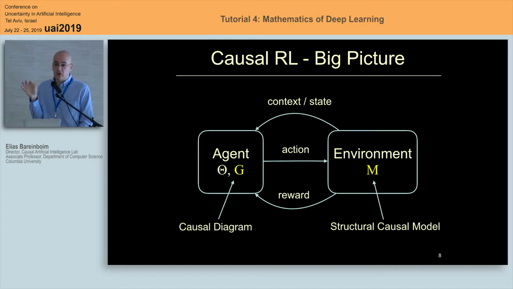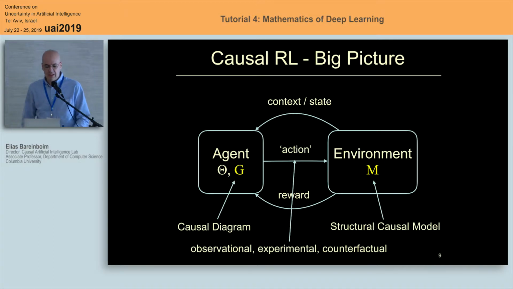Now I want to add just one bit here that will make a whole difference for us. Instead of talking only about the parameters, I would like to add a pair here. I would like to model explicitly the environment as what we call a structural causal model, SCM, which is a model of the environment. There are mechanisms there, and usually this is tied with G. There is a pair M that induces a causal graph G. I'll define it better later; I'll use causal graph and causal diagram interchangeably.